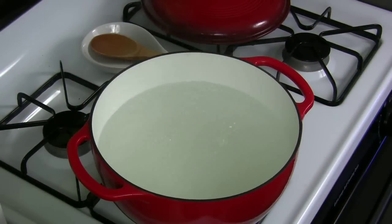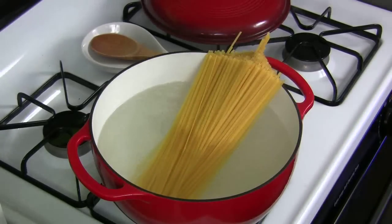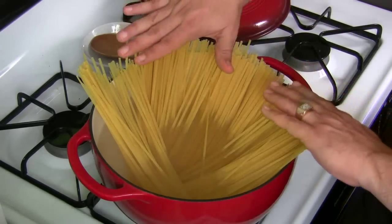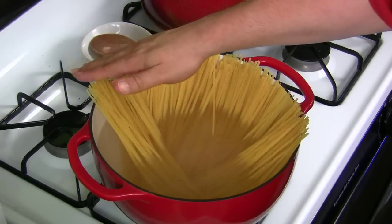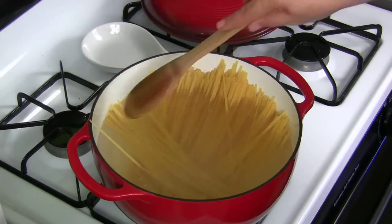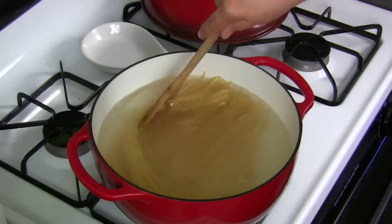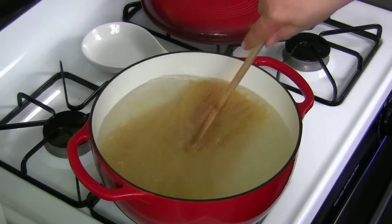I got the water boiling. Put the old linguine in. You don't want to break the noodles, so what I do is I fan it out and slowly work it in. Let it get soft on the bottom — just wait patiently. Let all the pasta soften and gently get it all pushed in. Then when it gets to where you can stir, just gently put your spoon in there. Here's another great tip: just put a drop of olive oil in your water and mix that in. Helps keep the noodles separate. You can also use salt. These are myths, but I've always done this and it's always worked for me.